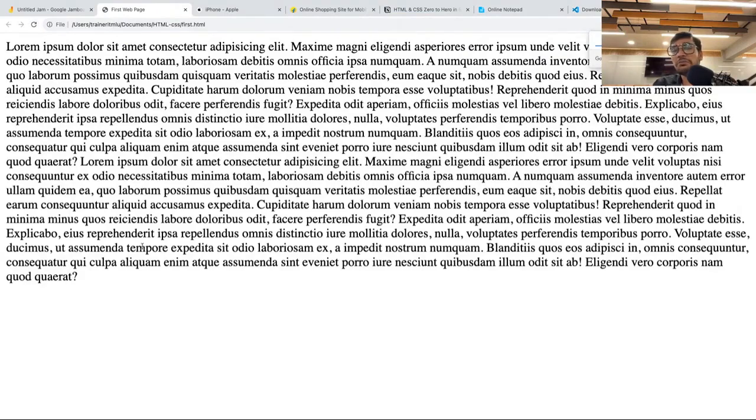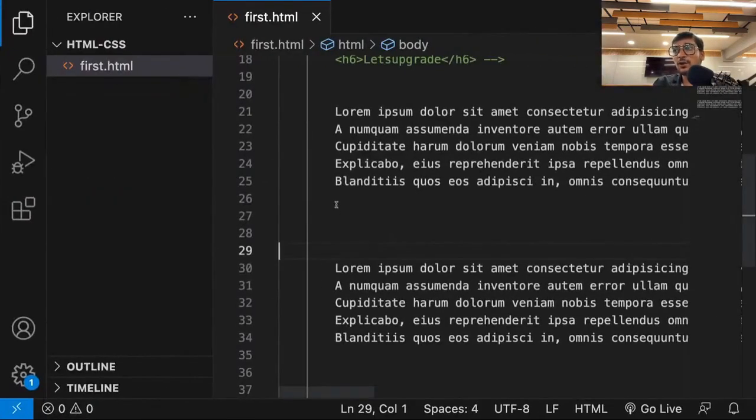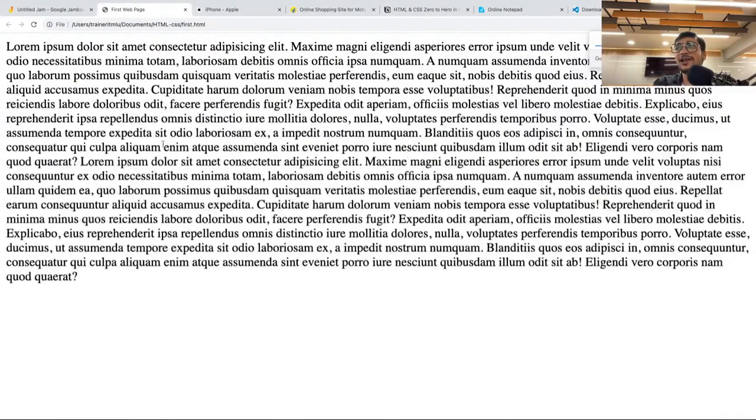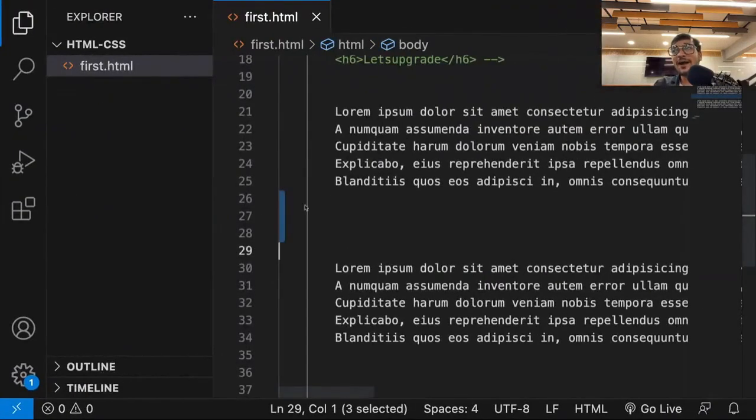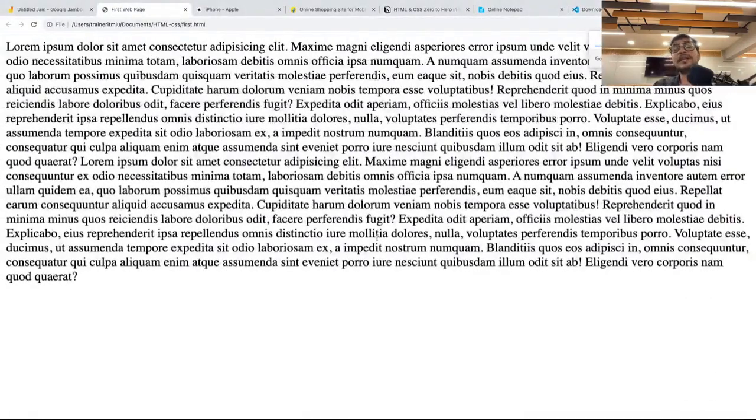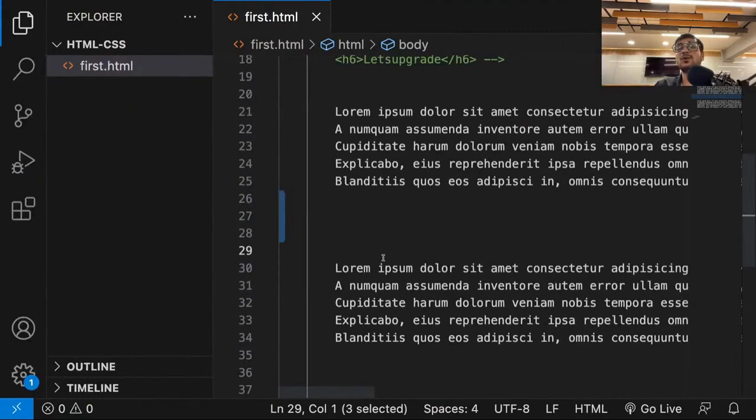But if you see, it's not happening here, right? Here, we have given good gaps. I want it to look like 2 paragraphs. But here, it's all coming in one line. It's not looking like 2 paragraphs. So guys, that's one thing. No matter how many enters, how many spaces you give here, it will never ever create a gap on your web page. So guys, what if I want to treat them like 2 separate paragraphs?